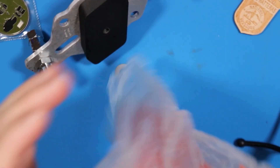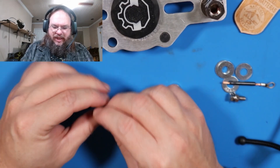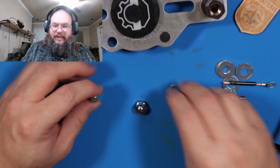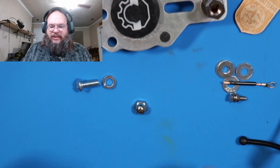What project wouldn't be complete with a morning run to Home Depot because I realized I need more washers. Now that I have everything — I got my ring terminals, some bigger ring terminals, some smaller ring terminals — we're just going to start soldering things together, cutting wire, and putting power poles on it. Let's start with the bolt: I went ahead and got a 5/18 bolt because that fits the nicest through this hole, and I got a locking lug that we're going to use to torque everything down so it doesn't come apart.